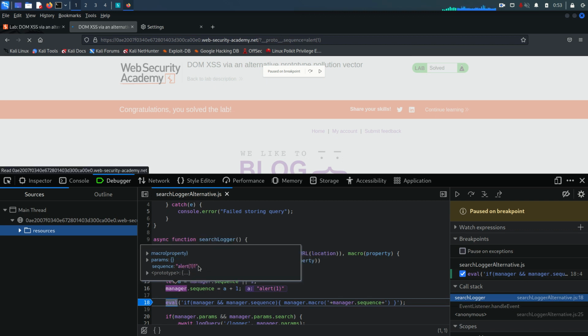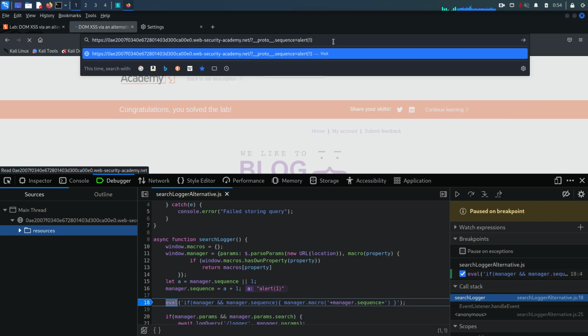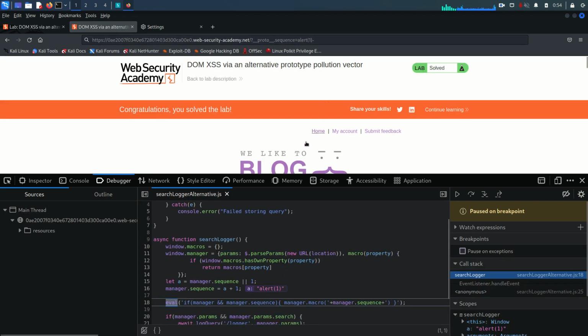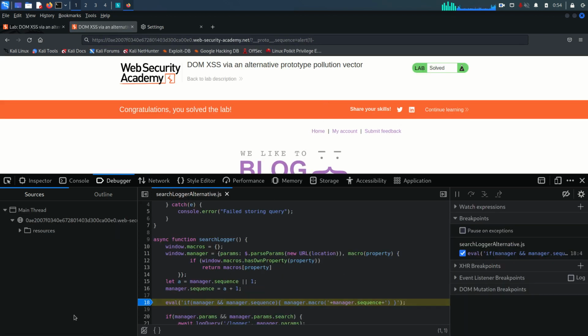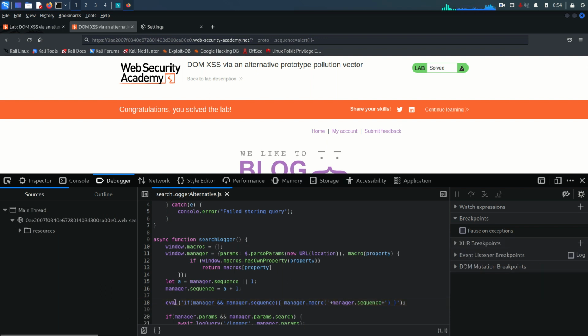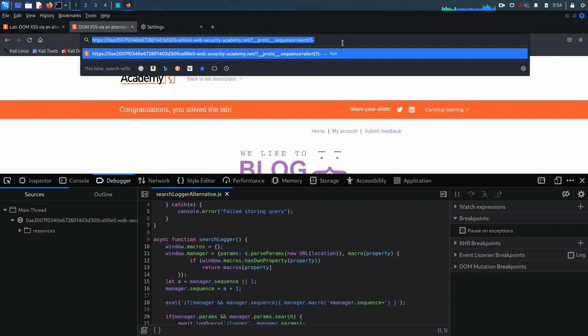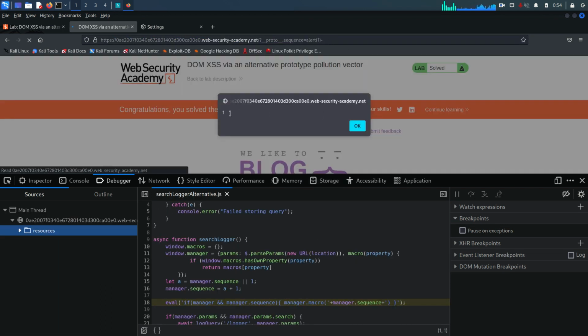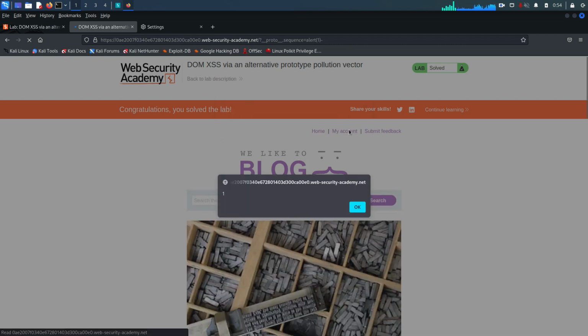So what we are going to do here is we need to somehow break this point and fix the syntax error. For that purpose, what we will do, as I mentioned in the DOM Invader, is use the minus, which worked. Okay, so just set it and hit enter. Because the breakpoint is set, it is stopped. I'm going to uncheck it and try it one more time, and you can see the alert has popped up and the lab is solved.